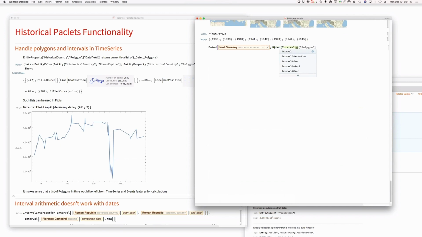Can I do that? Does that work? I'm not sure we are supporting intervals of dates yet. Okay, so probably we should, but Nick, is there a different way you want to do this? Yeah, okay, so that should probably work.